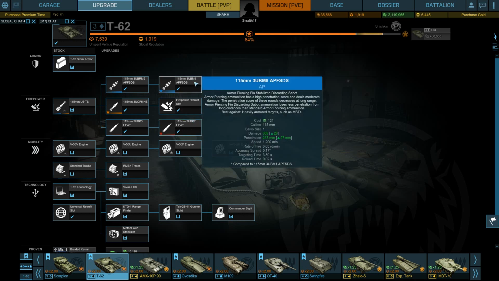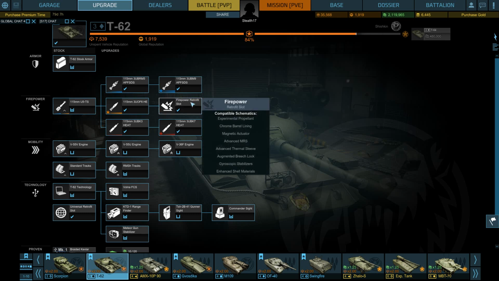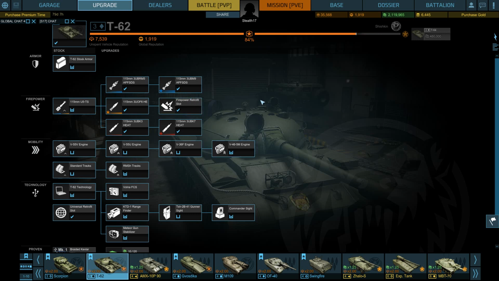AP-FSDS is best against heavily armored targets. So an AP-FSDS round will penetrate multiple layers of armor. It's also worth going for a firepower retrofit slot because it will allow you to get more damage done. And more on that in a bit.